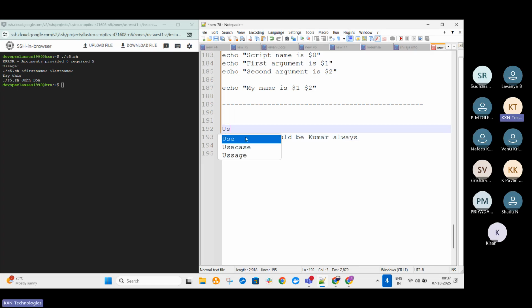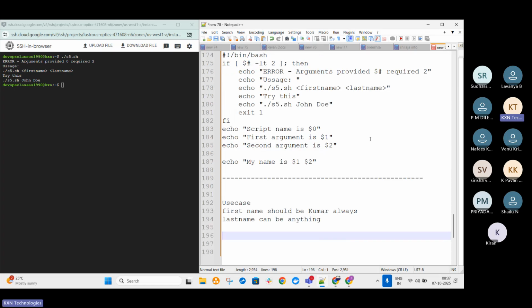This is the use case. The last name can be anything. So this kind of example. Very simple, guys. You need to understand how to write an example. Okay, so we need to write this.